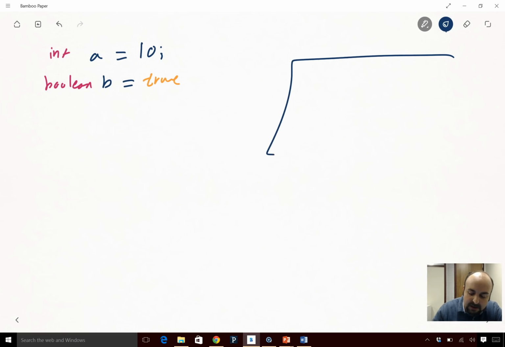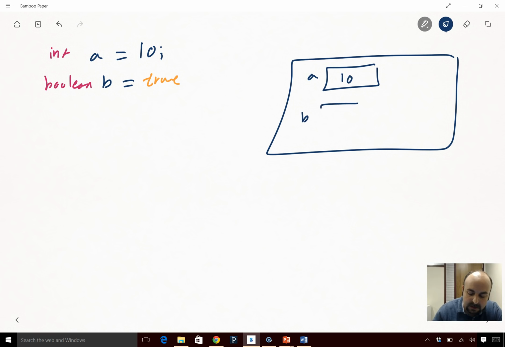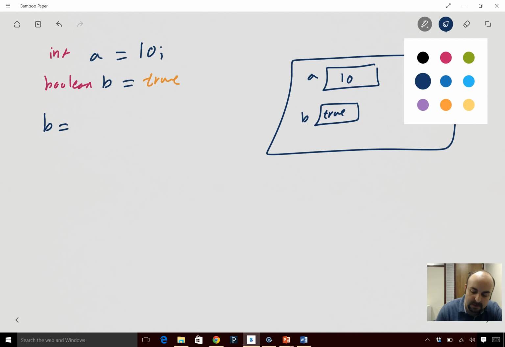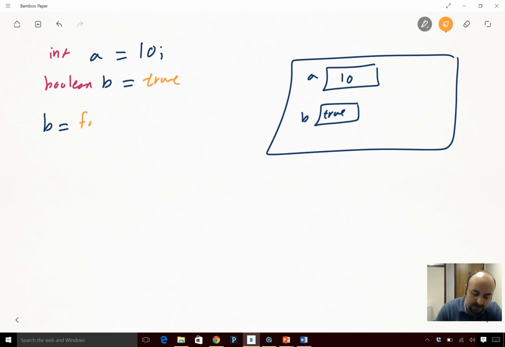So in memory, a is 10, b is true. That's basically how it looks. Or you can later on set it to false. You can say b is false.